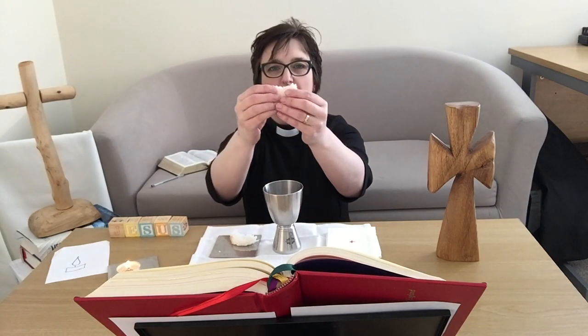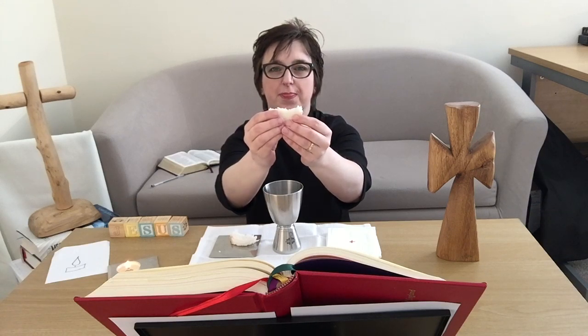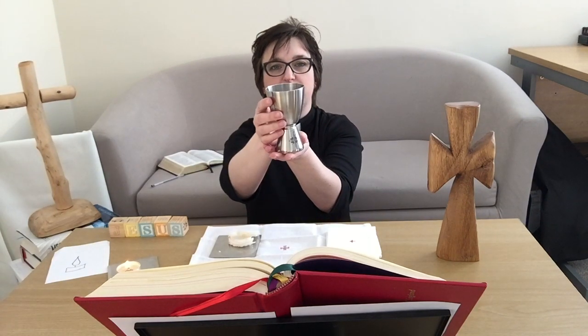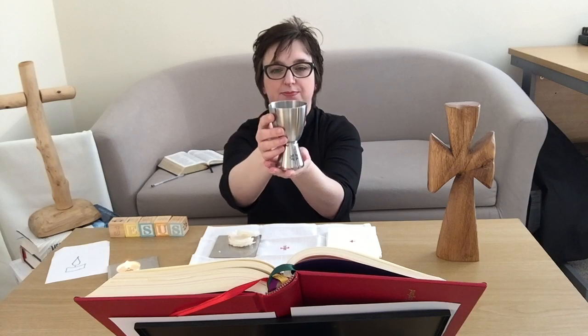The body of Christ, broken for each and every one of us, keep us in eternal life. Amen. The blood of Christ, shed for each and every one of us. Amen.